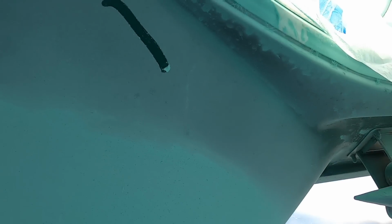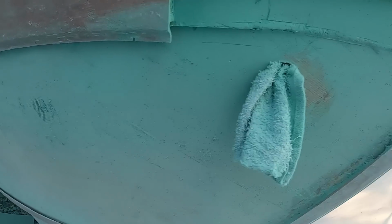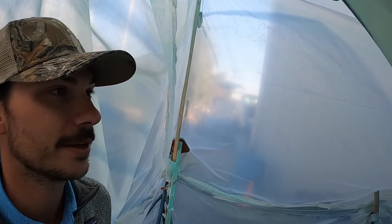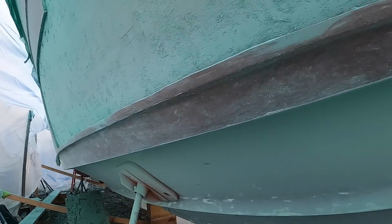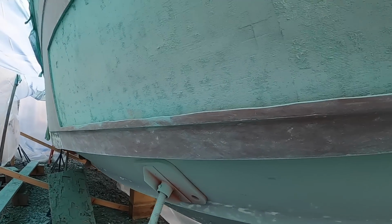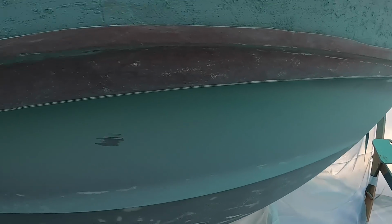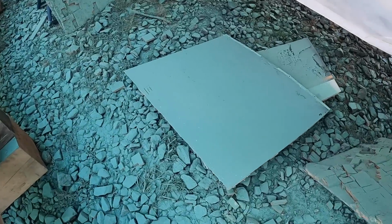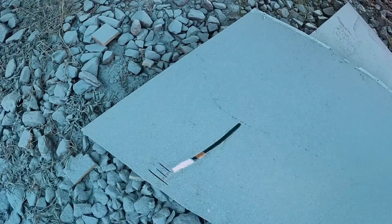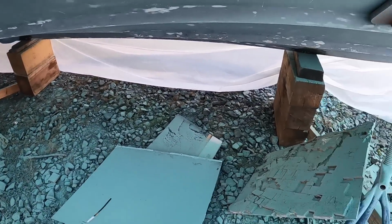Either way, this is insane. We got our makeshift tent. We got freaking green dust everywhere. These guys have been wearing respirators every day getting this done. It's gonna be a whole new boat by the time it's complete, and hopefully I can get some time-lapse footage of them putting it all back together. And in the meantime, I need to get the bottom painters in here and have them bang out the Interprotect epoxy layers before it gets too cold, because temperatures are dropping fast. I probably need to save one of these hull side pieces as a souvenir, because I don't think those are going to go back on the boat.